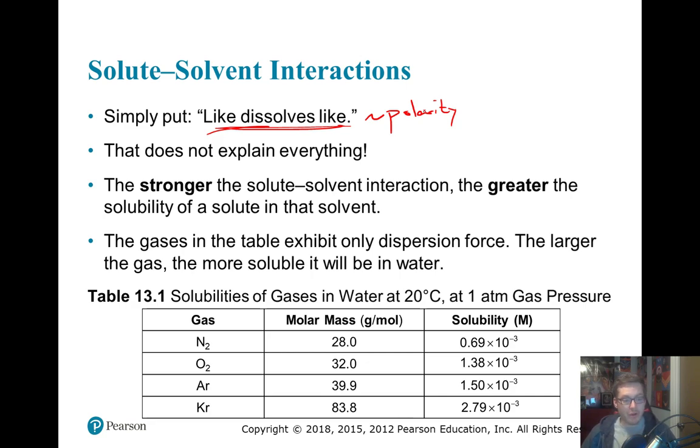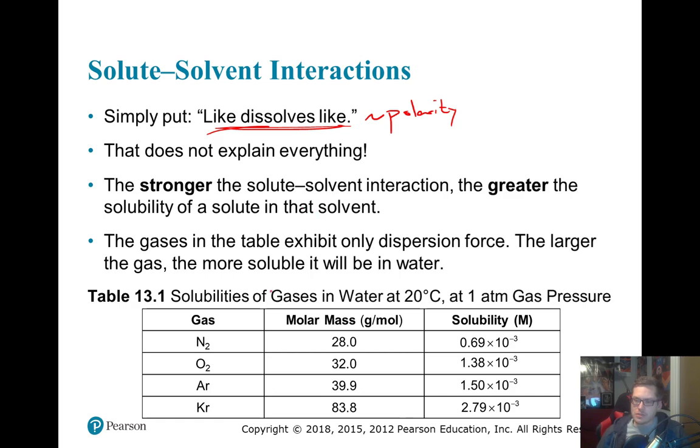All right, but if they're opposites, if one is polar and one is nonpolar, then more than likely they do not dissolve. They don't mix. So like dissolves like. All right, but it doesn't explain everything. And we'll talk about some of those exceptions as we move forward here. The stronger the solute-solvent interaction, the greater the solubility of the solute in that solvent.